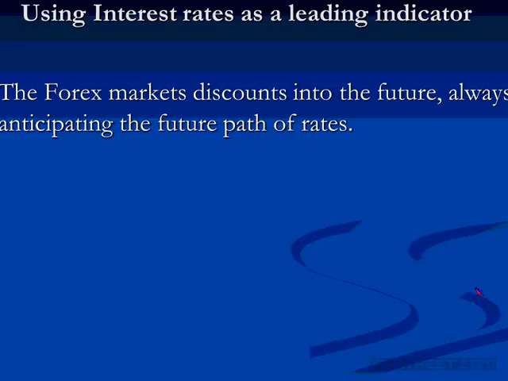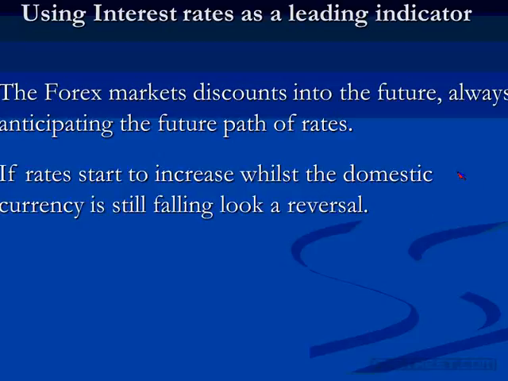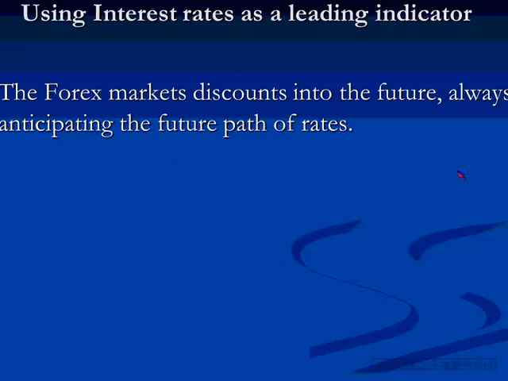Right, okay. Major point number one, Forex markets discount into the future, always anticipating the future path of rates. So if interest rates start to increase whilst the domestic currency is still falling, then look for something to change. Now, sometimes this relationship doesn't quite work out. Sometimes you can get a country that is moving from a previous downtrend. I'll just talk through this.